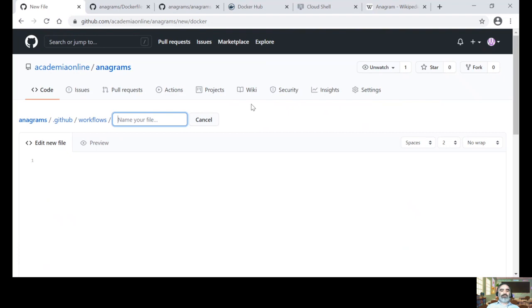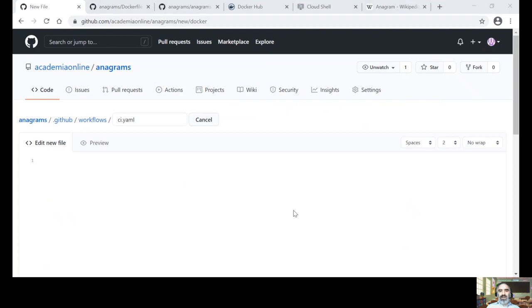For example, I will choose ci.yaml, but it can be any name. Here you choose the name of the pipeline, but the folders need to be exactly like that: .github/workflows/ then the name of the pipeline.